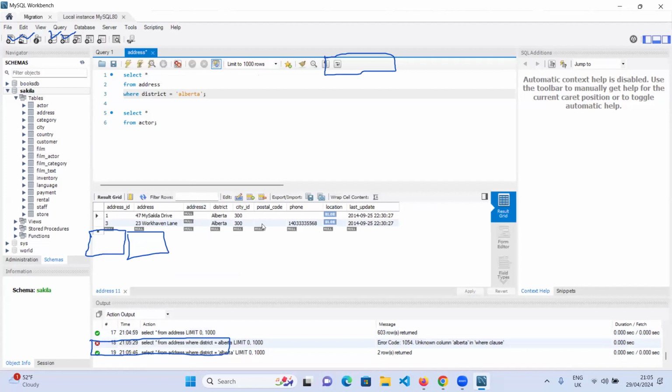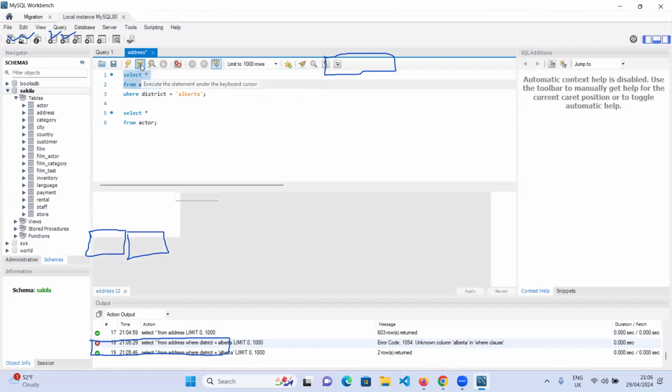Now it's giving me only Abeta. That is a test, and you're going to understand this when we do data types. But if I highlight only this, notice that Abeta is still here, but I'm highlighting only select all from address. It's going to overlook the filter and select everything.